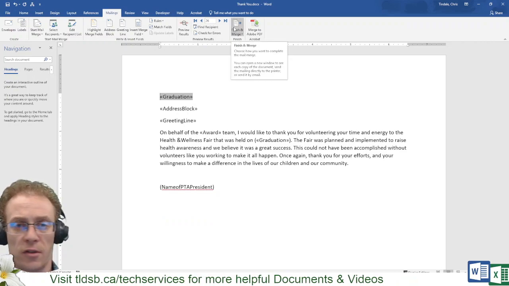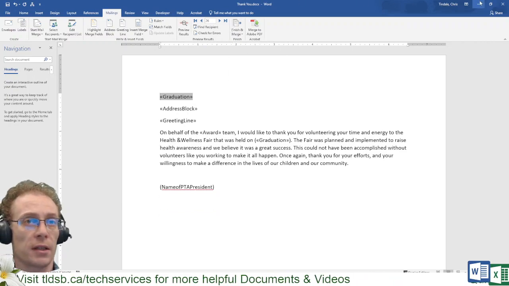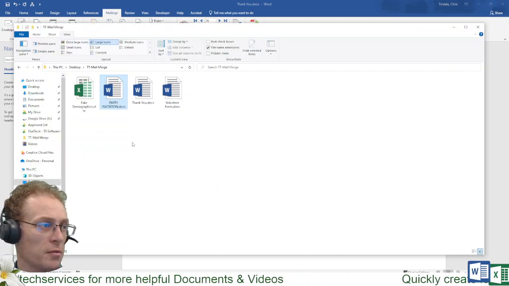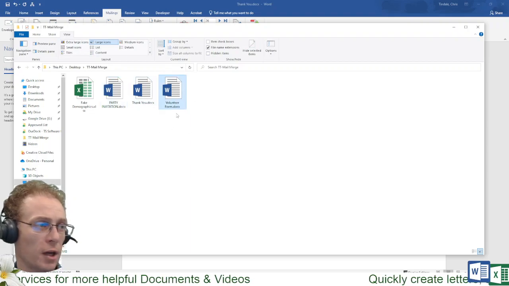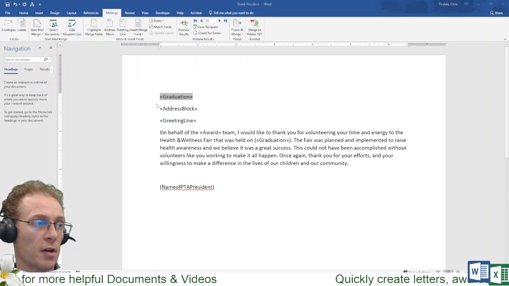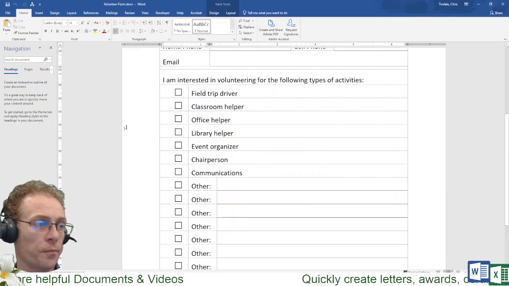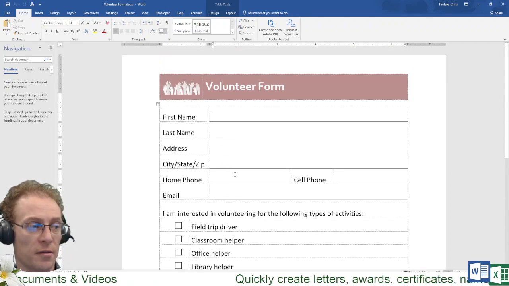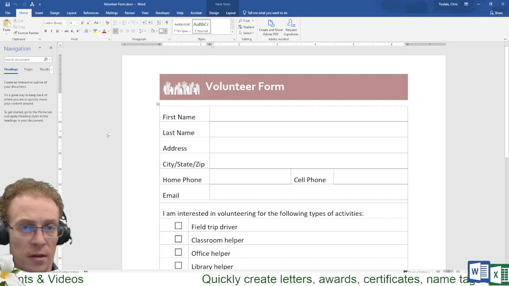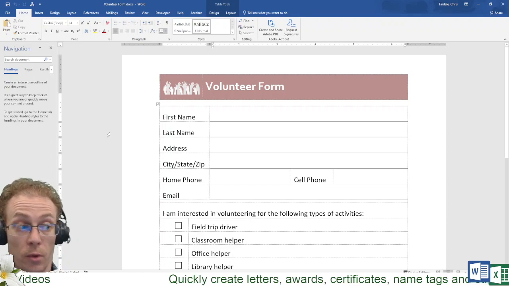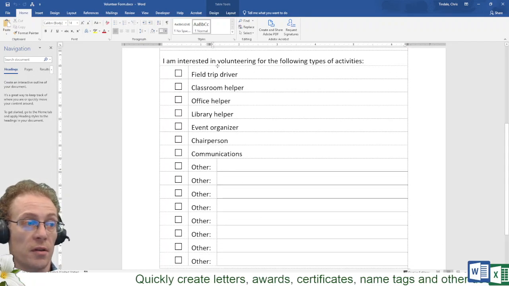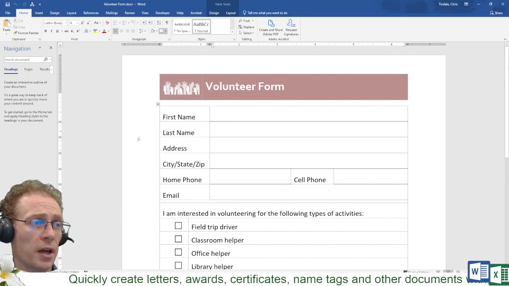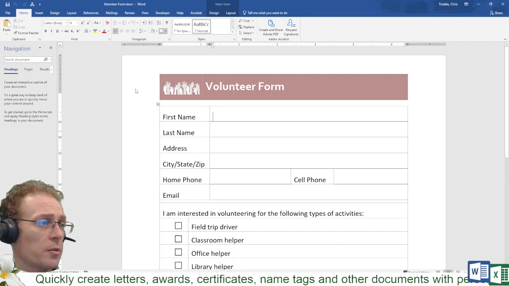And of course I would finish and merge just like the previous document. So don't really need to do that. The last thing I'll leave you with here, I know I had one other document, but it's really the same kind of thing again, this volunteer form option. You're just going to be grabbing it in whatever format it is. There we go. So this is one that you'd be printing off to then use. You could drop in full name, last name, address, all that kind of stuff here. Print that off and then use those on a day when you've got volunteers in the school, and you can ask them what it is that they want to volunteer for, if they're helping with a particular event or something. Customize this document the whole bit. But the process is the same, so I won't go through that with you just yet.